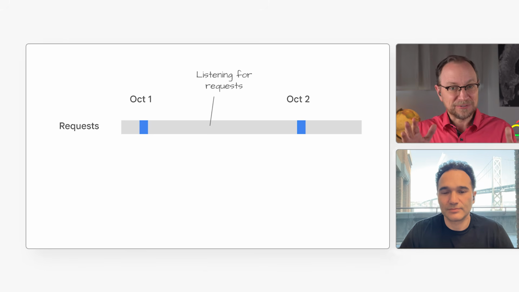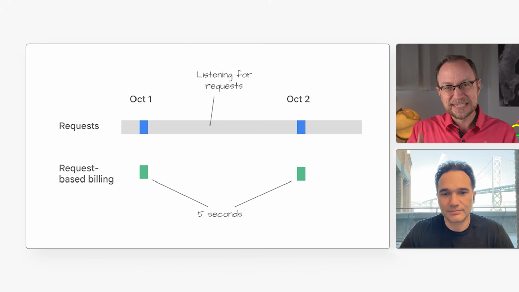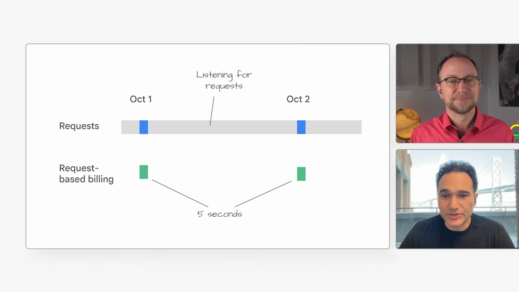So, if my Cloud Run service only gets one single request per day, and it takes 5 seconds to start up my service, process the request, and shut down, I'm only billed for 5 seconds that entire day, even if my service is listening to requests 24/7? That's right. And 5 seconds per day for a month is way less than 50 hours, so you'd be covered by the free tier.